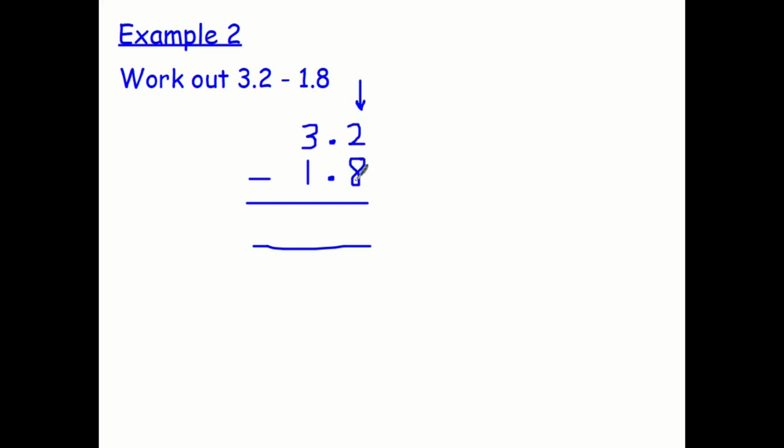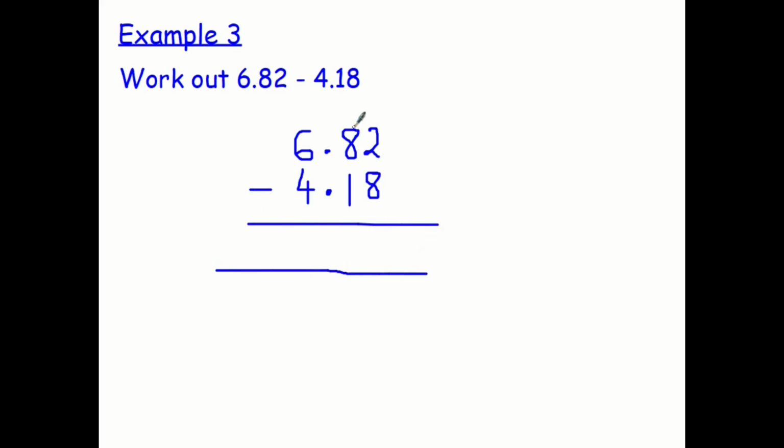Again, remember I'm saying 2 take away 8 for example purposes, but it is 2 tenths take away 8 tenths technically. Now in this situation we can't do 2 take away 8, so I have to look to this column here, and I have to borrow or exchange from this column. So that is going to reduce by 1 from 3 to 2, and then I can borrow a 10 and make that a 12. And so 12 take away 8 is 4. Put my decimal point in line, and then the next part of my question is 2 take away 1, which is just 1. So my answer to that one is 1.4.